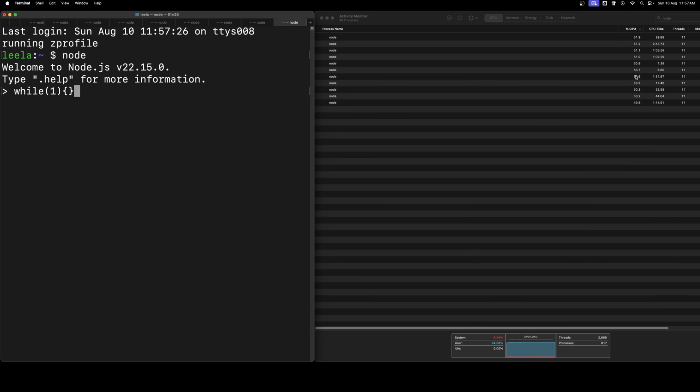Almost all the processes are running at about 50% each. The CPU usage per process has dropped to around 50% because I'm using the 10 cores.